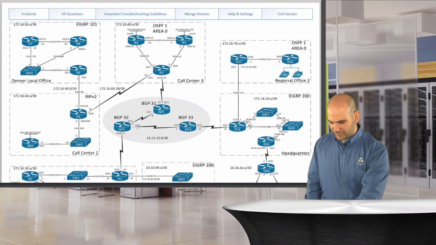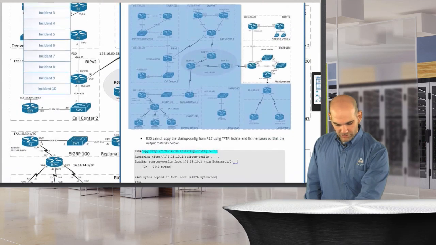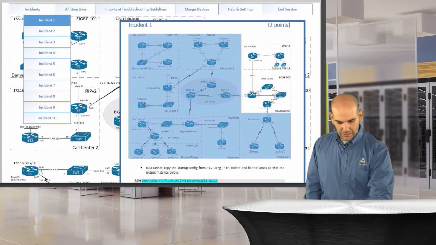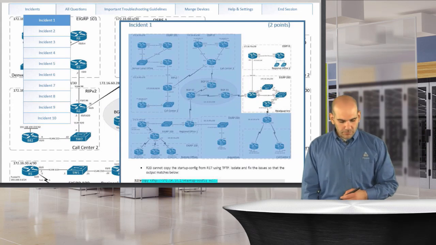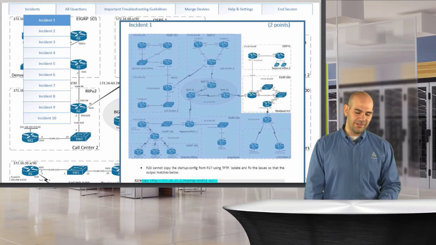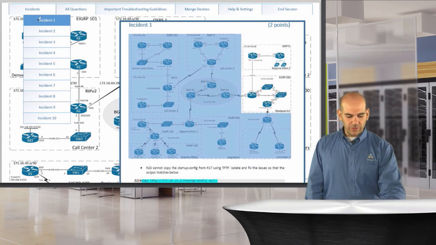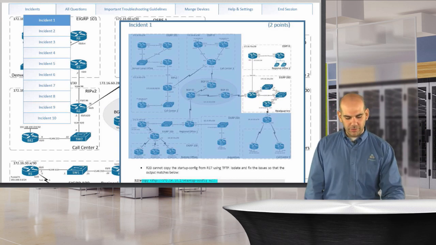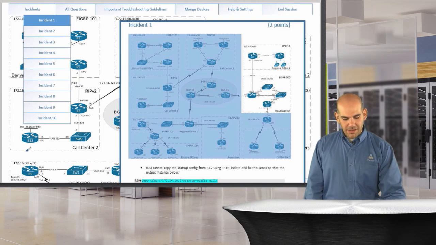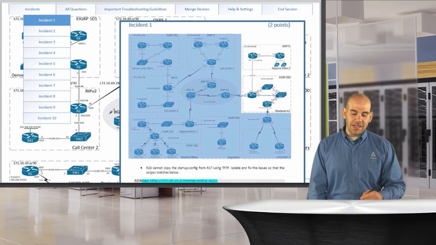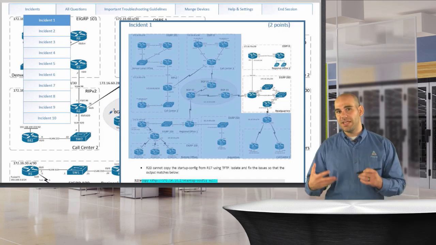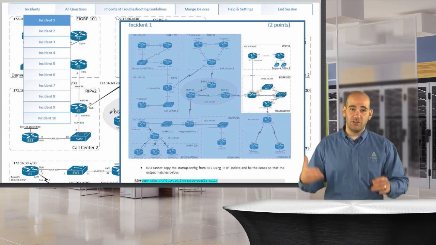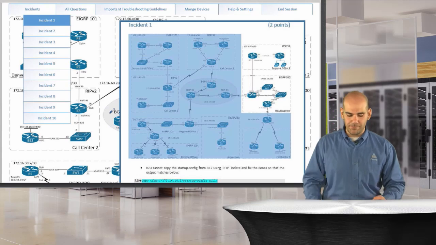Let's take a look at incidents here. So I'm just going to scroll down to the next page here and try to get it lined up good. All right? So when you click on incidents, it's going to provide a drop-down box for you that gives you the 10 incidents that you're going to have. Now, what I want to point out to you is notice in the background that the main diagram does not change. The main diagram or the main lab exam in the background on that main page does not ever change. It is always there. It is always the same.